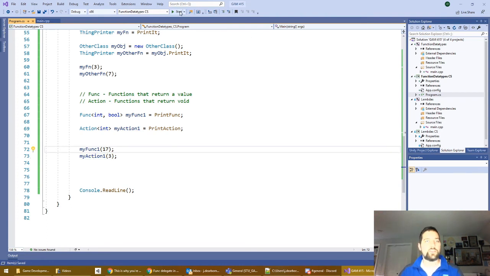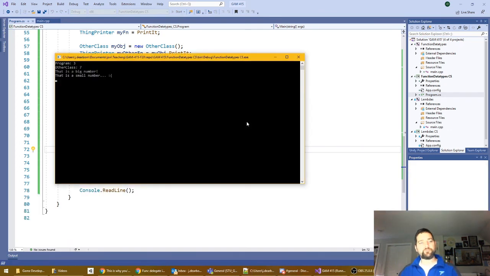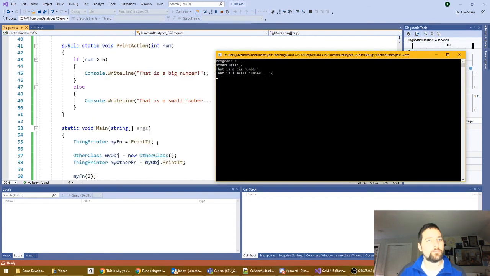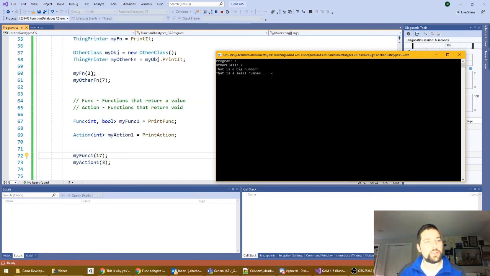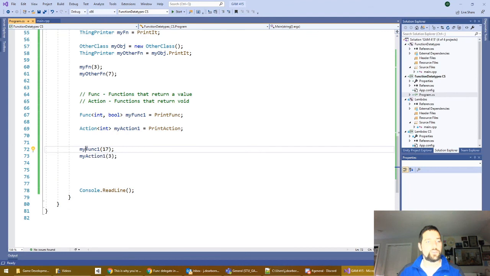Okay, let's test that out. Looks pretty good. So we're printing out 3 here, we're printing out 7 there, we've got a big number and we've got a small number. Cool. And so this will return true or false, and this will not return any value.